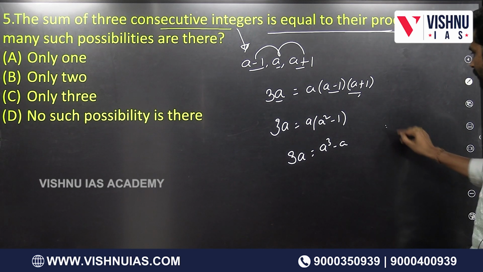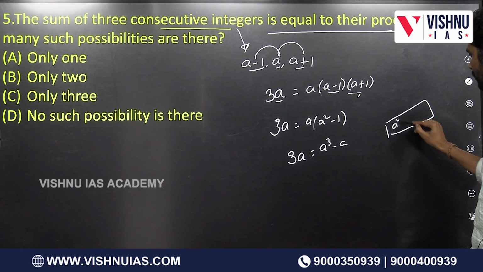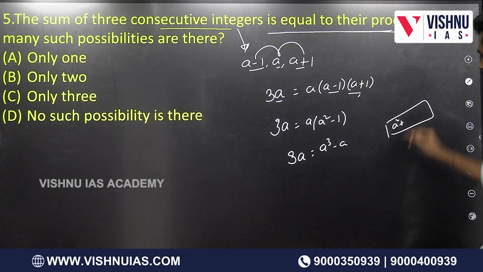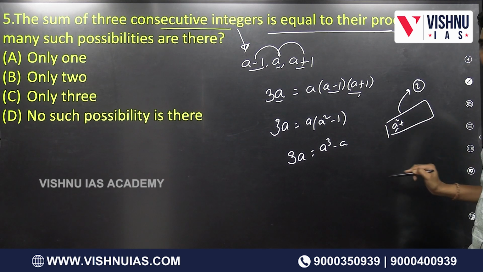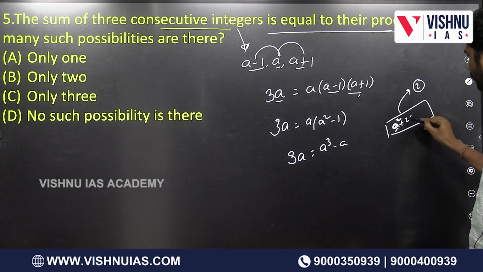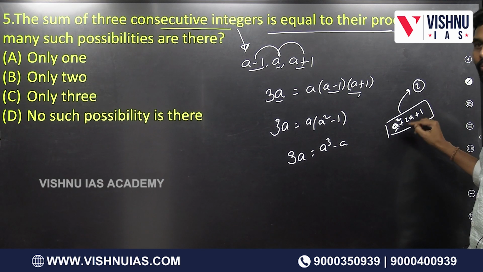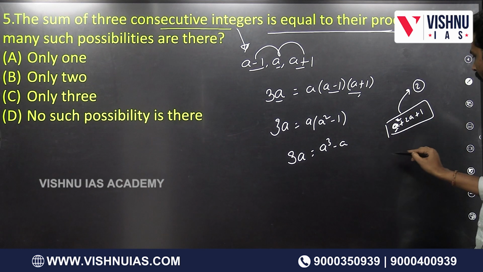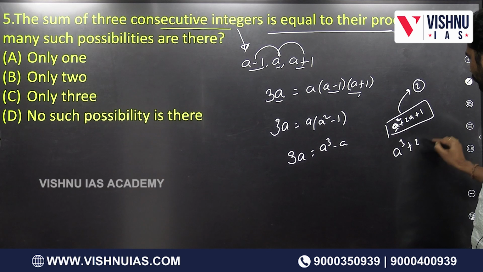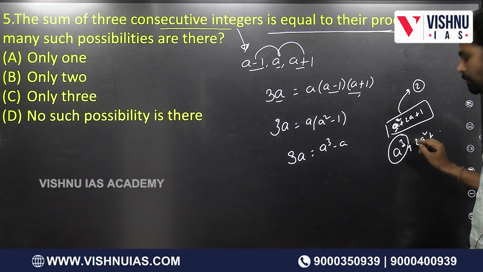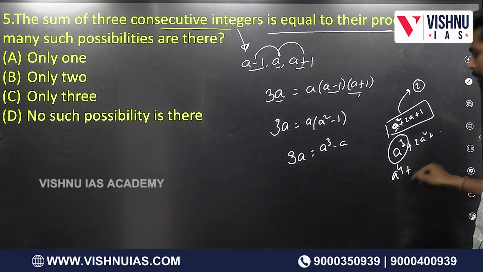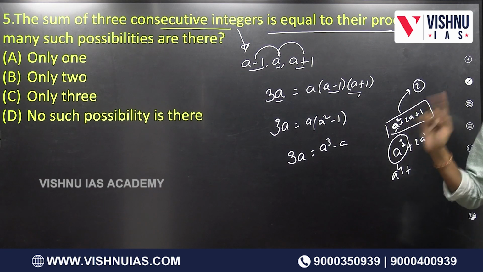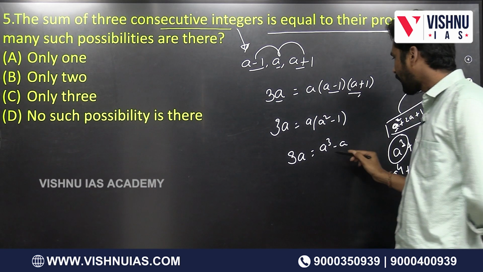So you remember one point here. If a quadratic equation is there, a square plus a or x square plus whatever it may be, which means that finally you have two values or two roots for this solution. If the equation starts with a square plus 2a plus 1, then the number of possible values for a is what? 2. And similarly, if the maximum power is 3 in that expression, then the final possible values is what? 3. And similarly, if you have a power 4, the number of values should be 4.